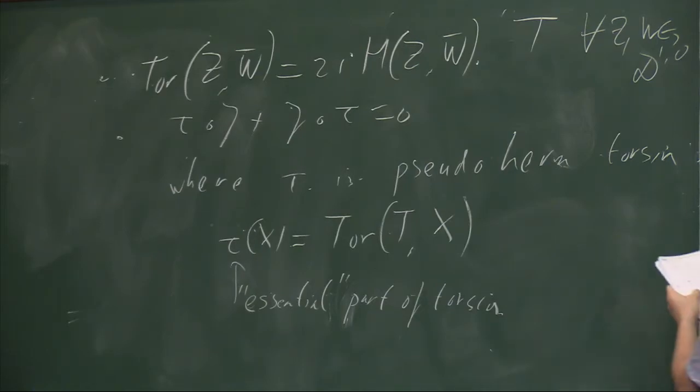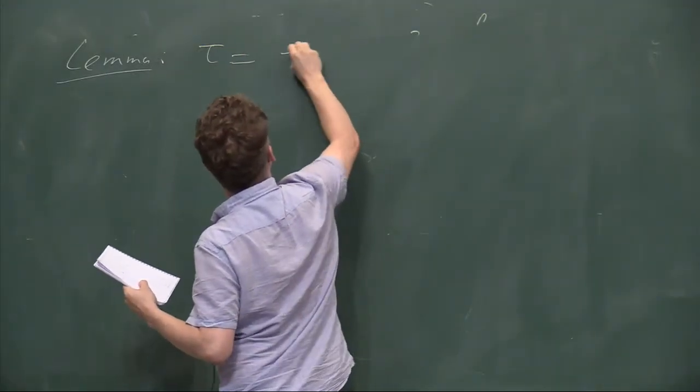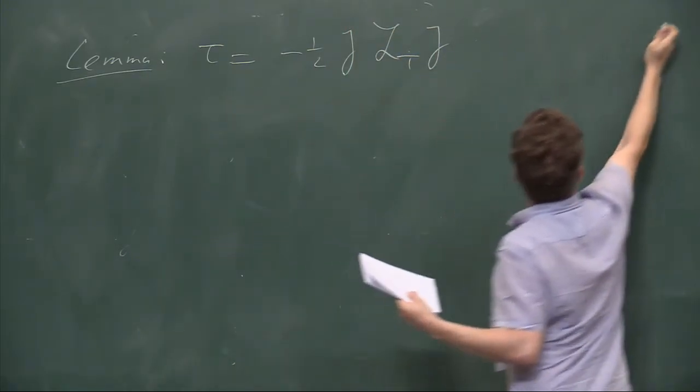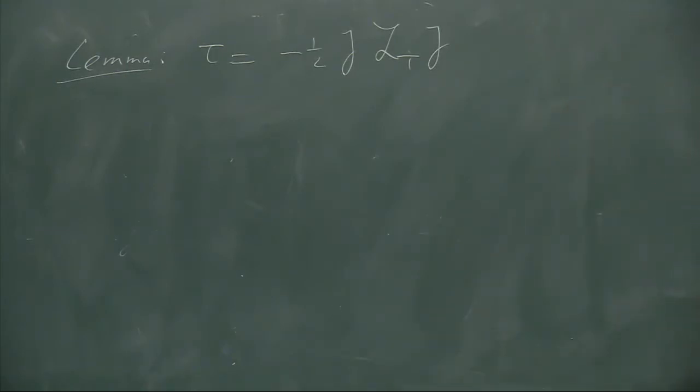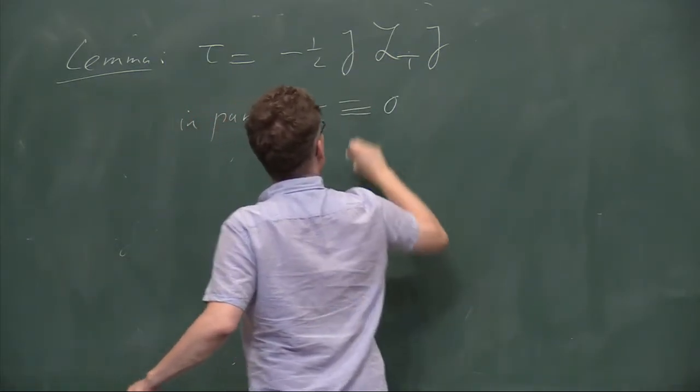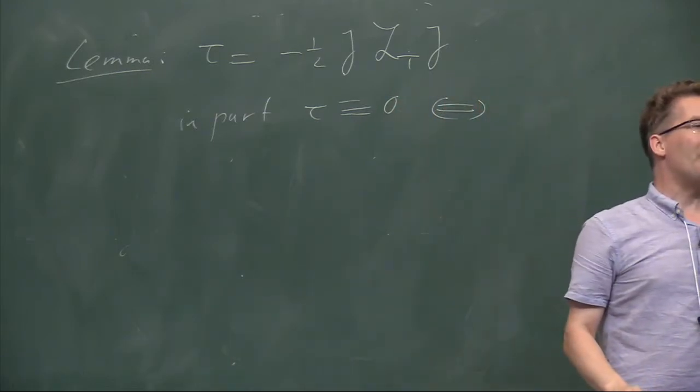So far, so good. Okay, so what is this pseudo-Hermitian torsion? Because torsion is kind of unfamiliar to most people, I guess. I mean, it was certainly unfamiliar to me. But there is a lemma which tells you what torsion is, and you prove it just by computation. I think this is very helpful to know. The torsion is equal to minus a half times J times the Lie derivative of J in the direction of the Reeb field. So in other words, tau is 0 if and only if J is invariant under the Reeb flow.